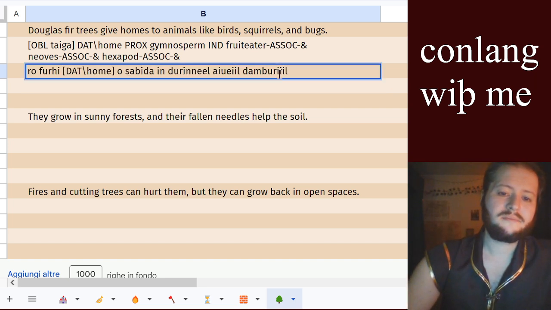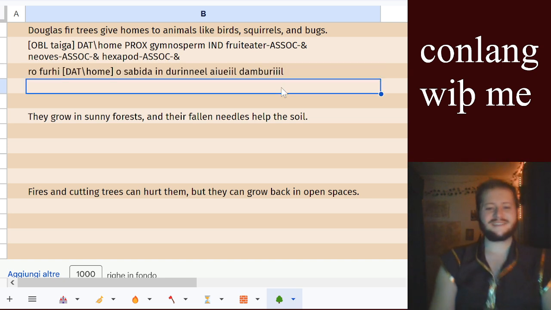it's damburi. Then you add an i for the associative, and then you add an il for the and there. Oh boy. Yeah, no, that's correct. Tamboril.